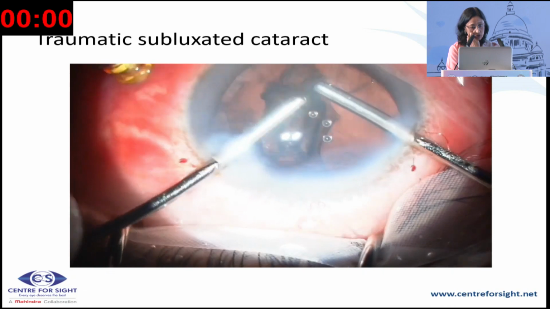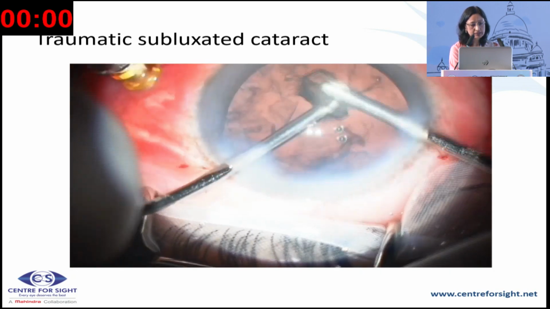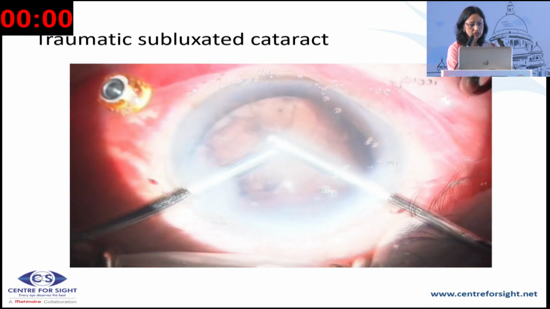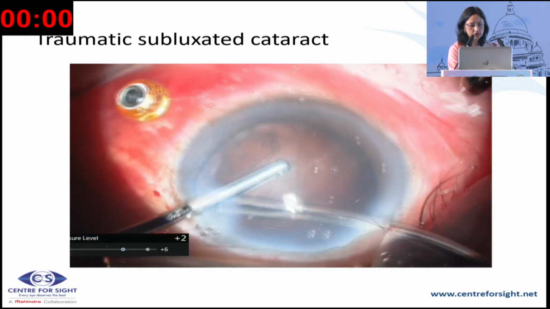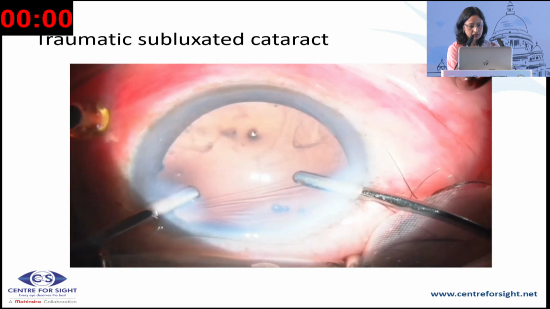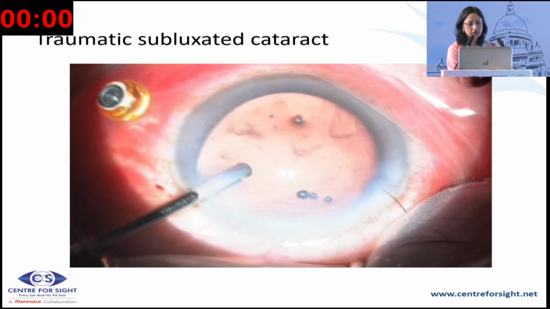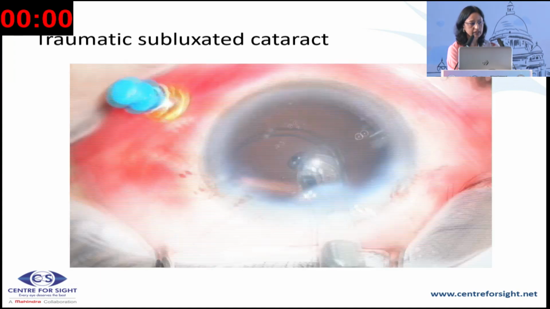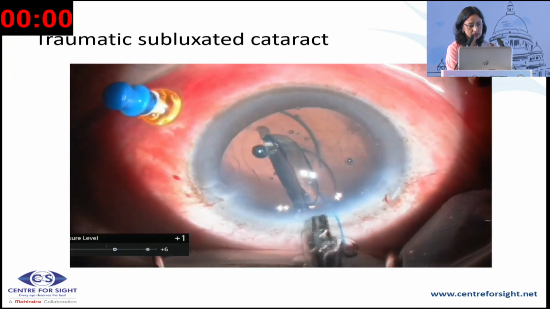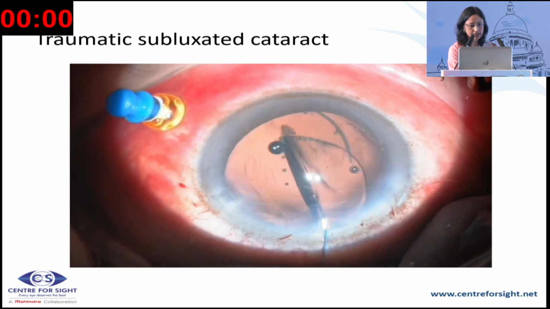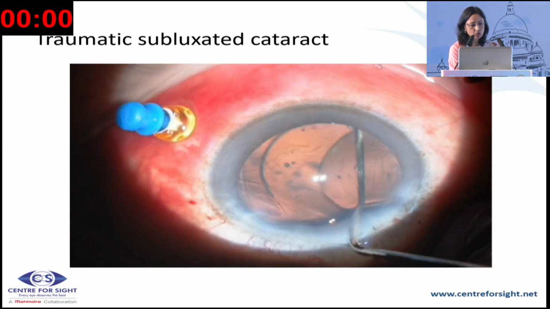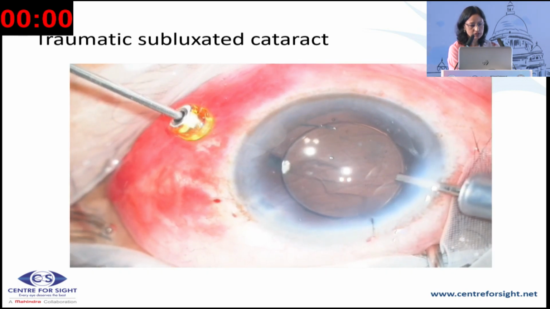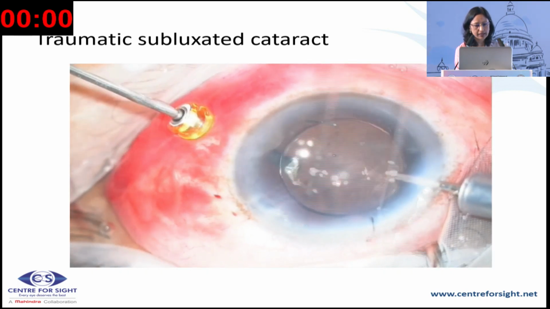You can see how shaky the bag is, and once the epinucleus is removed, removal of the cortical matter is a little difficult because of the placement of the CTR. After complete removal of the epinucleus and cortical matter, we place a 3-piece intraocular lens inside the capsular bag, and a little more vitrectomy is done to remove the prolapsed vitreous from the area of zonular dialysis.